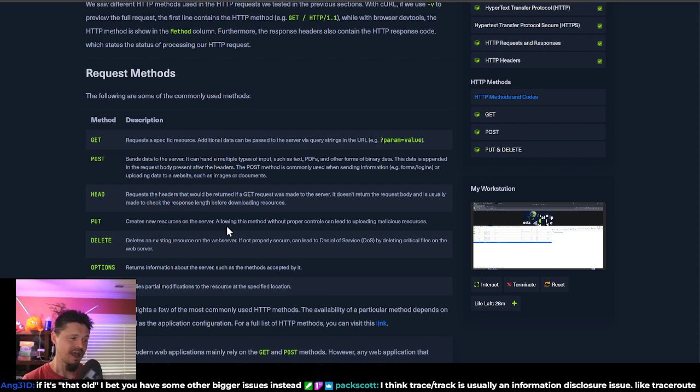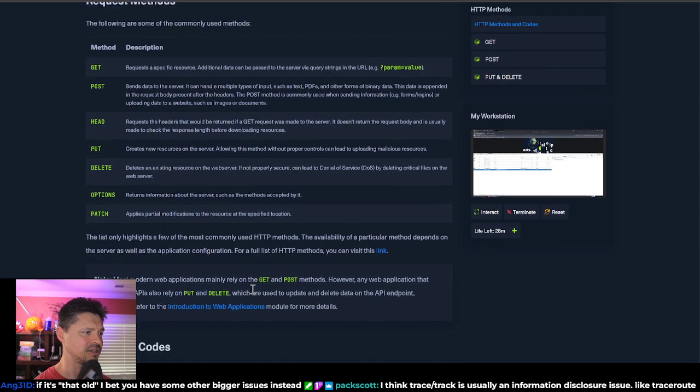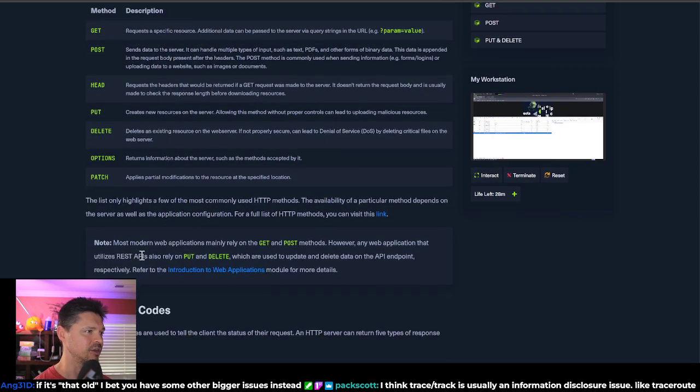If you're still allowing those methods, yeah, that's definitely something. I would argue probably OPTIONS doesn't need to be on. That can be disabled. I would also disable PATCH. If you don't need DELETE and PUT, I would also do the same thing there. They do say down here you might need PUT and DELETE for REST APIs, but you have to be real careful about what controls are in place for that.